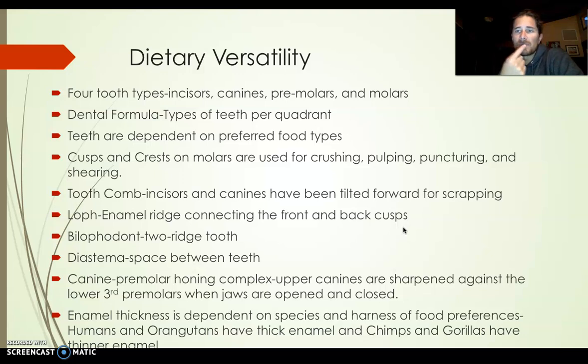The diastema is the space between teeth. Humans don't have diastema; gorillas do. In biological anthropology, diastema refers specifically to the separation of teeth so that teeth from the top can fit into the bottom. If you look at the diastema of a gorilla, the large top canine needs to fit in between the bottom canine and incisor — those are separated out, there's a space there.